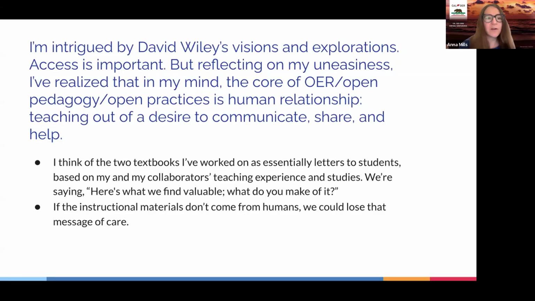They're based on my teaching experience, my collaborators' teaching experience, what we've studied, what we can learn from other academic sources in our discipline. And I'm saying to students, through the words of my textbook, here's what I find valuable. What do you make of it? And then ultimately, I'm asking my students to respond through discussions, through social annotation, to speak back. So there's a human conversation, and there's a message of care in that, right? And so if the students are only engaging with a chatbot, even under my direction, the direction of my prompt, they're not getting that message of care.